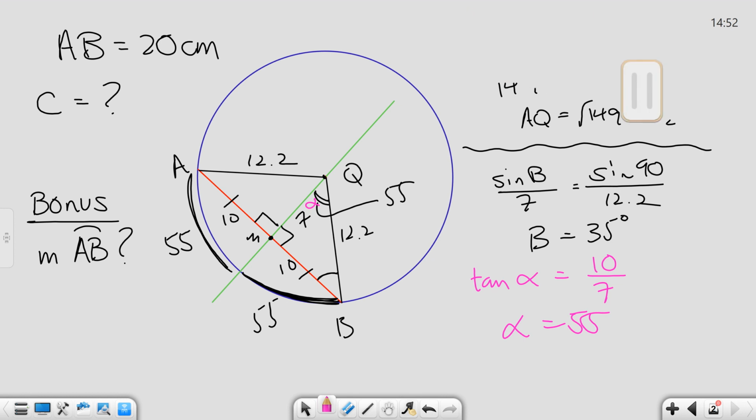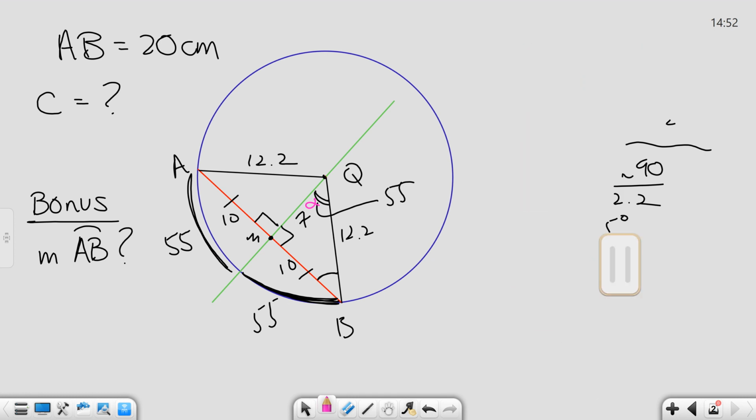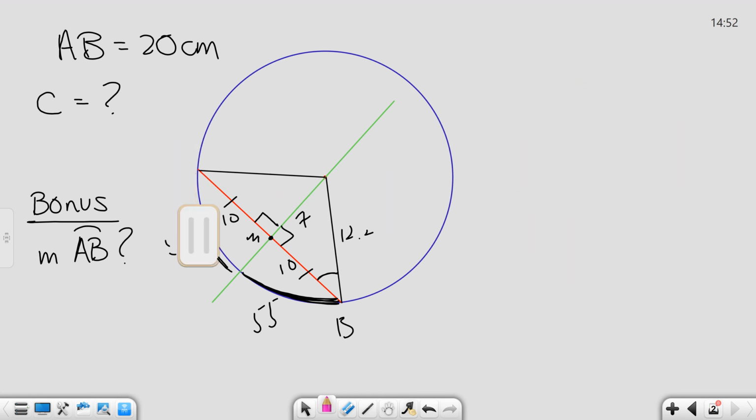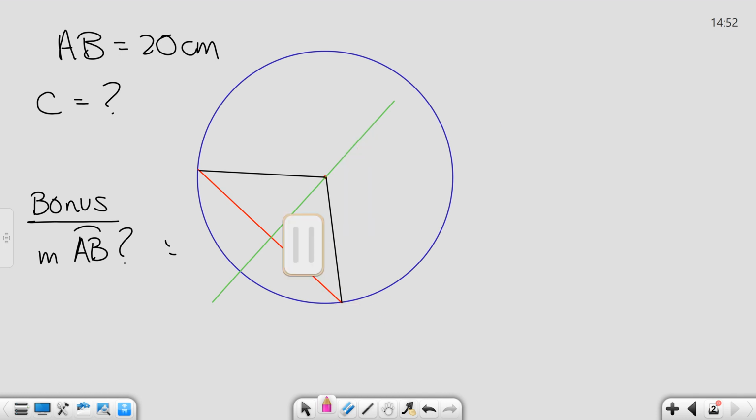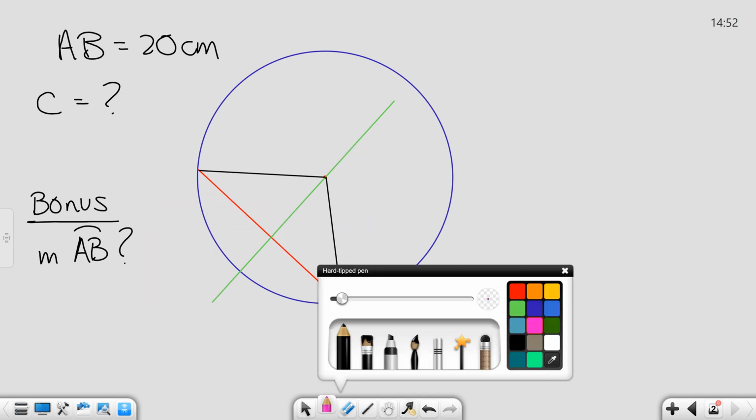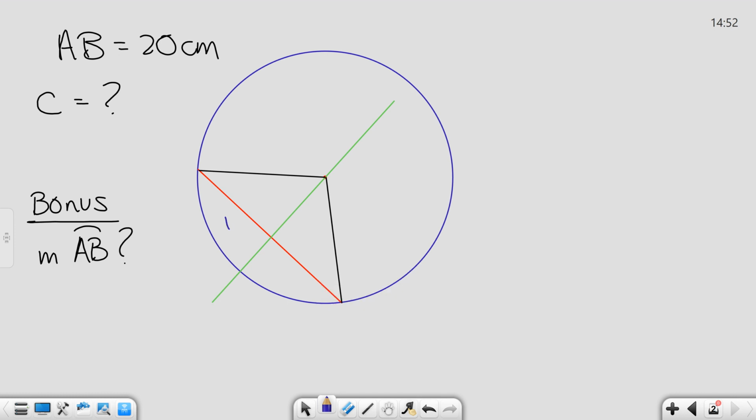However, another group suggested a third method, which I talked them out of because it's ugly. But let's get rid of all this stuff and go back to where we started. Okay, we know that this is 10, this is 10, this is 12.2, and this is 12.2. Ideally, I'd like to find that angle. Let's call it beta. If I know that angle, then I know the arc directly, correct? How could I solve for angle beta here?